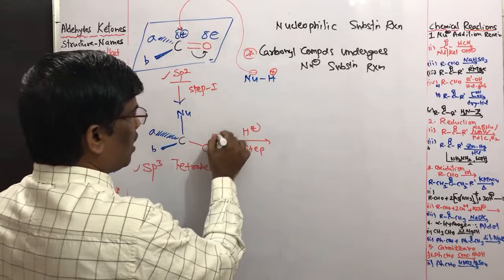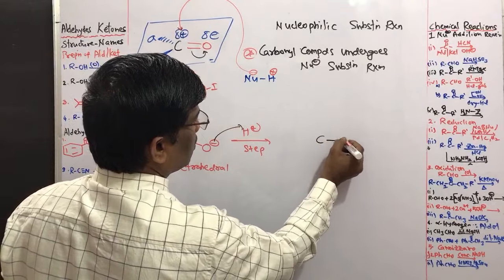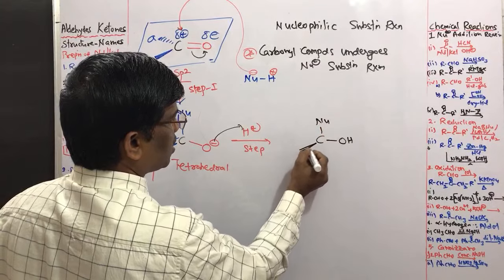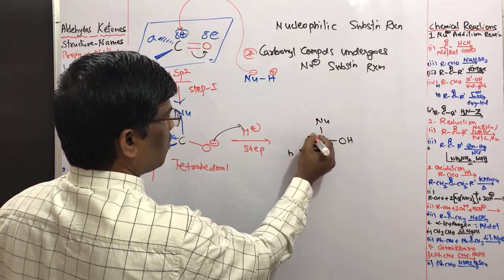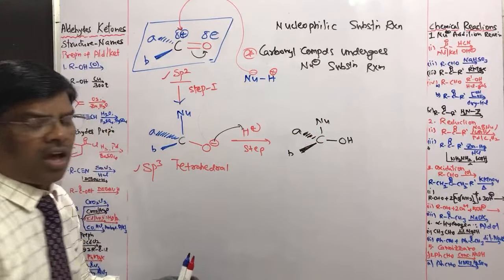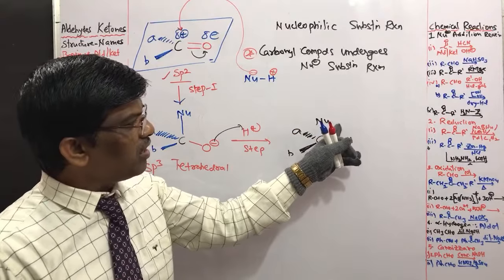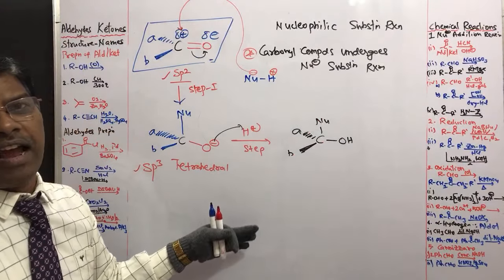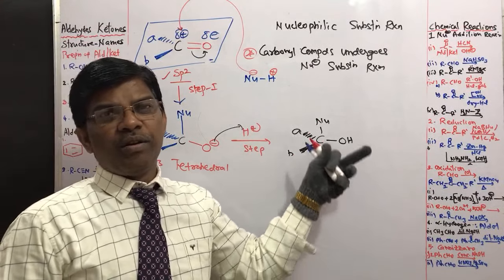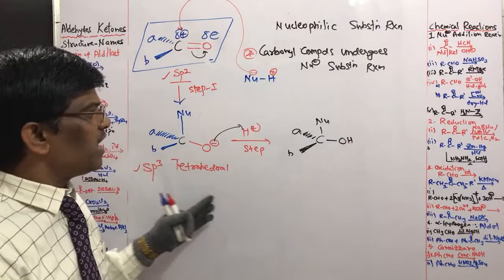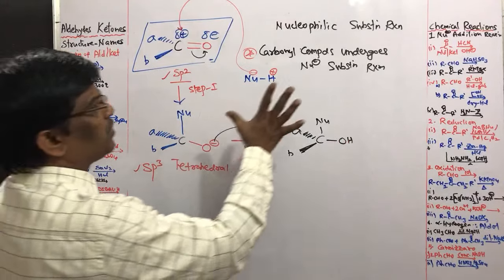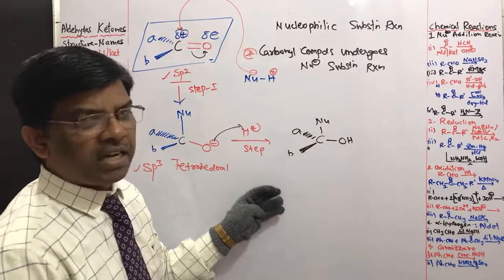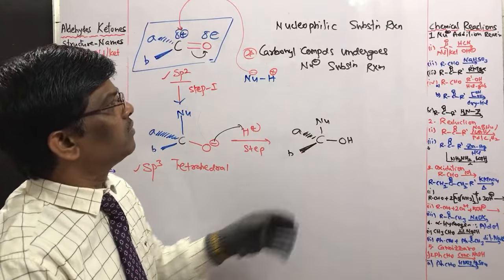Or the nucleophile, when it adds here, it will have a proton; it takes up this proton to give the product. Whatever may be the nucleophile, we learn different name reactions in your higher classes. This addition from above the plane or below the plane is going to have stereochemistry, and that will follow the Cahn-Ingold-Prelog rules. Anyhow, this is a nucleophilic reaction of carbonyl compounds, but not electrophilic addition reactions.